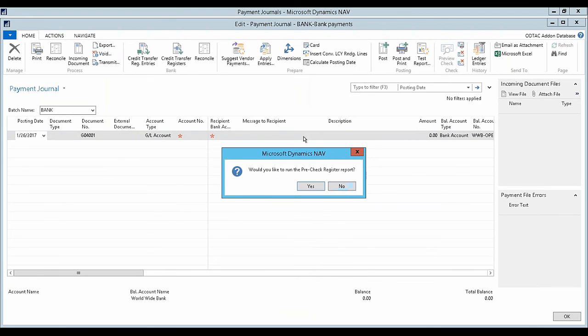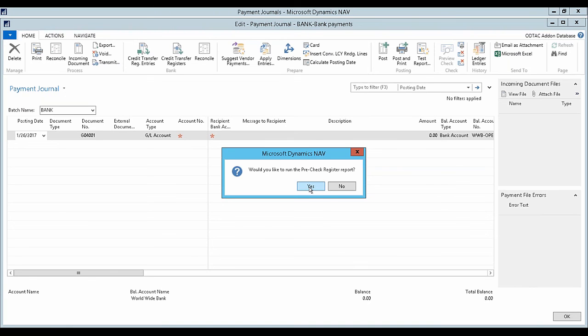But the first thing that prompts for us is whether or not I wish to run a pre-check register report. Now, in standard NAV, when you run and suggest your batch, this report is not typically available. If you're an end customer with NAV and you would like to be able to print what is in my payment batch and what's going to be applied, this is a handy report that we've added in. There is something in the background in standard NAV that you could discuss or find and then add to your menu. This report is just adding a bit more additional information and the ability to print whether you're using summarize by vendor or not.